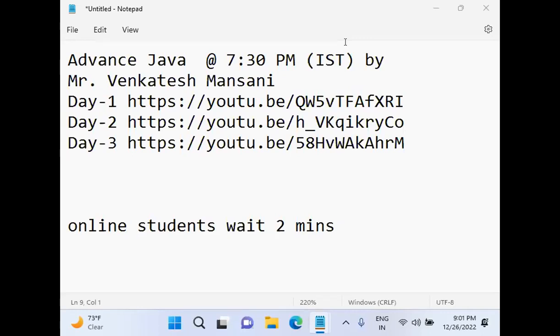Online, offline, both are same. Online, you have to concentrate yourself. Offline means I'll take care. Class location, opposite Prime Hospital, Manjira Square building. Jar file, I'll explain. Spring Boot is different. Spring with XML, Spring Boot with annotation. HTML class, CSS, those all you can check on the website.